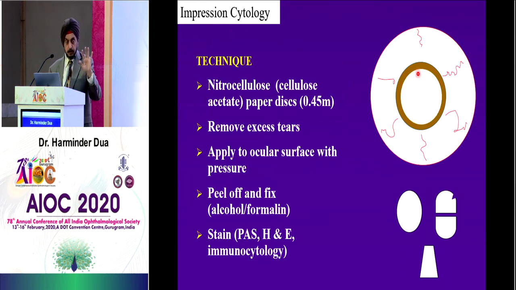And you put it on the surface you want to sample. Then it should be dry. Then you take a Goldmann head, the Goldmann tonometer. It's a flat surface. You press it a little bit so that it sticks. And then after a few seconds, you gently peel it off. And when you peel it off, you can elute the cells out or you can stain them and look at them in whichever way you want. So you can take all the cells out and you can even do FACS analysis, which is a flow cytometer, count the cells of a certain type by staining them, or you can do PCR.